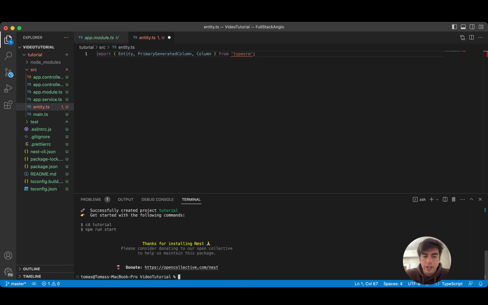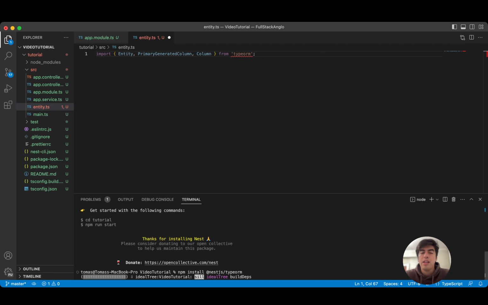So we write npm install @nestjs/typeorm. Then we will have it. It's super important to install the packages that we will have to use, so after that we don't have any problems like I am having right now.